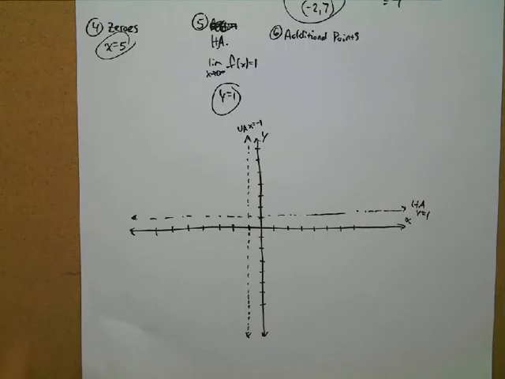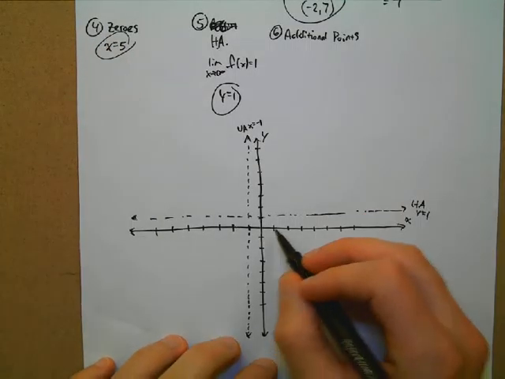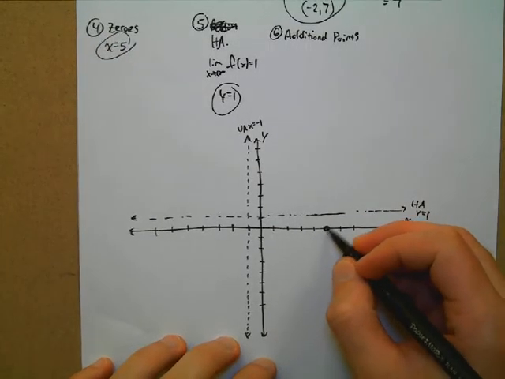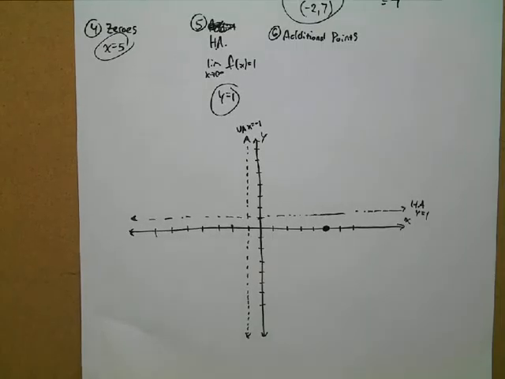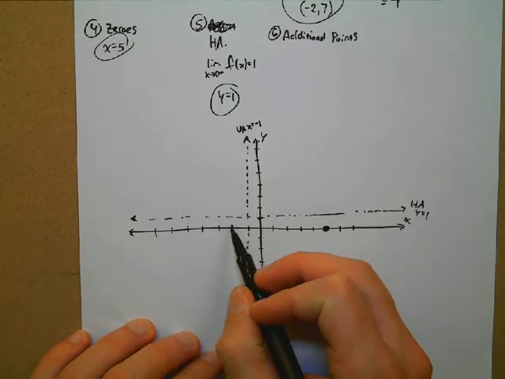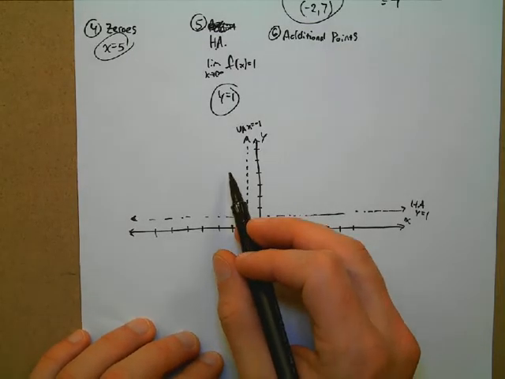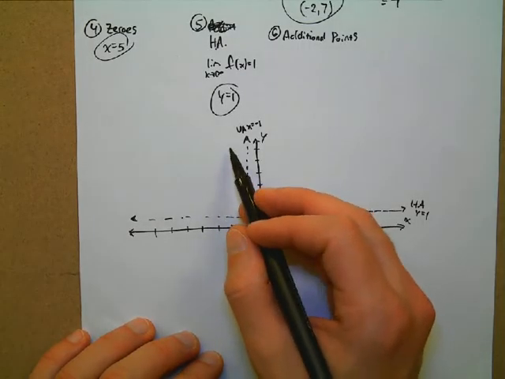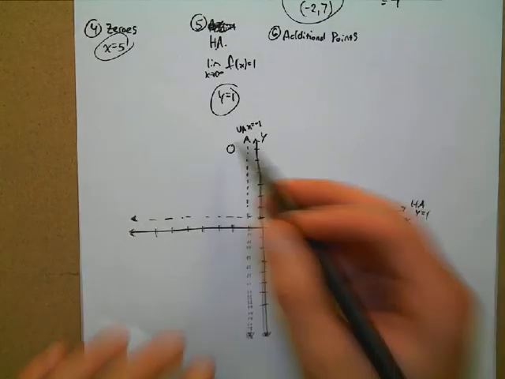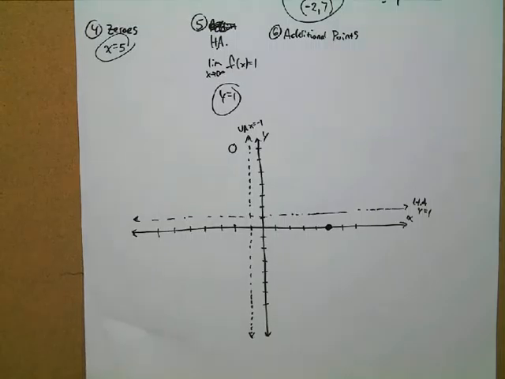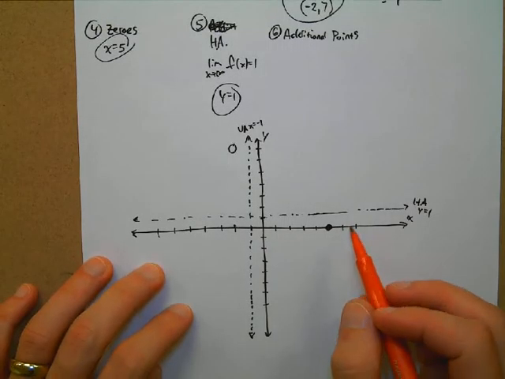So negative 2, 1, 2, 3, 4, 5, 6, 7. And so remember, don't draw a point there. It's a hole. So draw an open circle. Okay, I kind of made it very big, but you get the idea. All right, so it looks like we actually have enough information here. We don't need additional points, right? Because our graph is going to kind of curve around, do something like that. You could find the y-intercept here if you wanted to. I mean, it's up to you. You can find additional points.